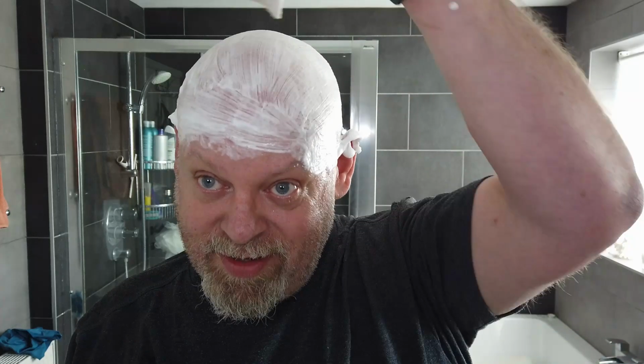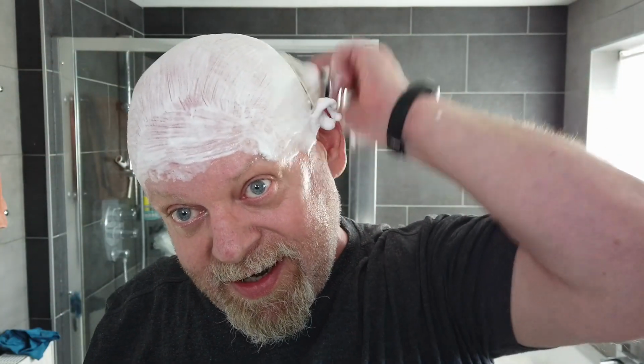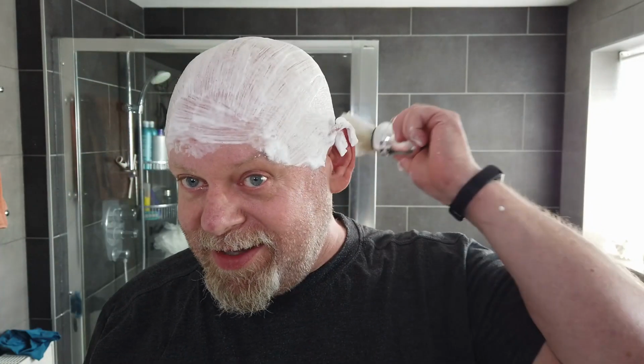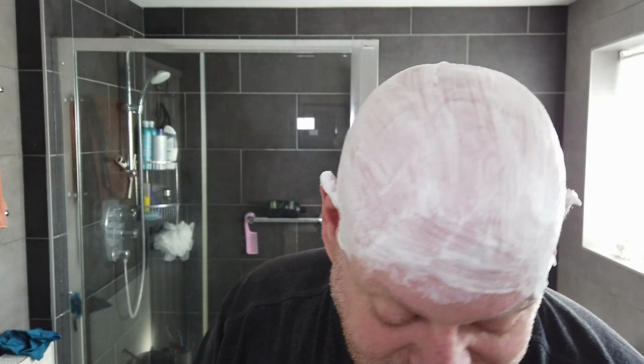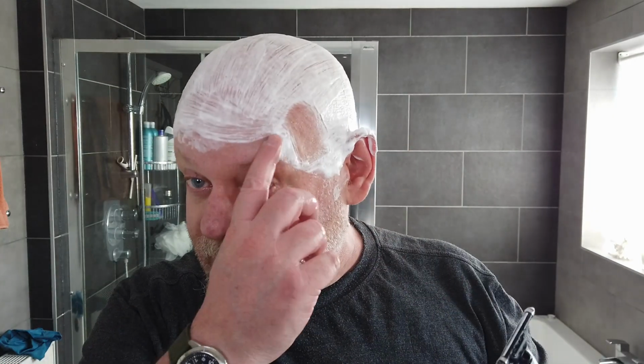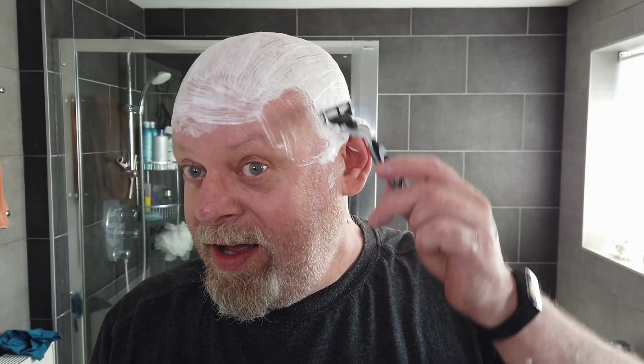So I'm just going to paint this on. This will do for now. Trying to get a bit more. Here we go. This will do. I don't actually need to shave the top of my head here, because there's no hair. There's the odd hanger-on, shall we say, up there, that little island of hair at the front that seems to hang on for dear life. I'm going to waste this soap. Right, I'm going to go straight down. I'm going to clear the eyebrows before I shave them off. That really would be a different look.